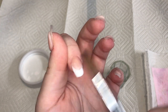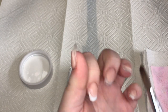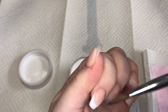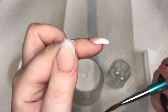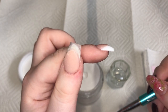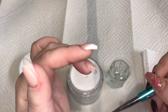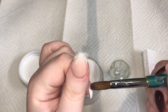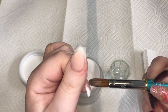So it looks really thick and bulky right now, but I think it will turn out okay once I file down the apex, because look at that. You don't need that high of an apex really for a nail this short. It's just not. You don't. And the only reason I had it that high was so I could shove the white up against the pink and it would be okay.